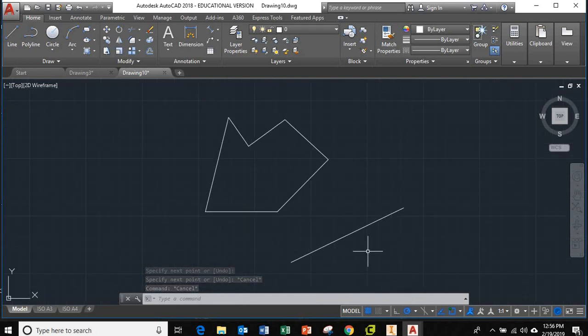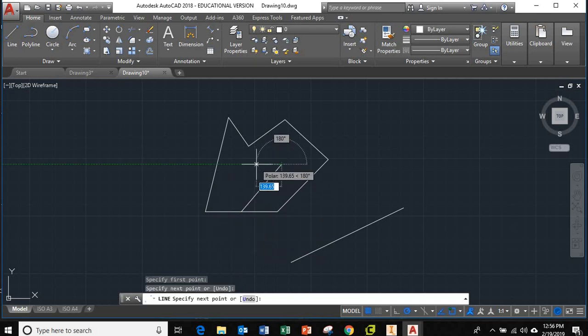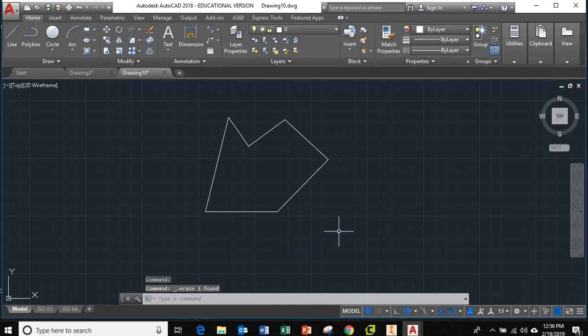These snaps are very helpful. If I want to start a line on the middle of this line, you see that triangle? That triangle is the midpoint. You can click on midpoint and then draw wherever you want and click escape. Okay. Now I'm going to delete this line. Let's click and click delete. You can delete any lines that you've drawn just by clicking on them and then pressing the delete key. Okay.